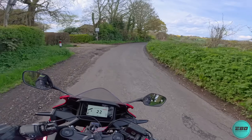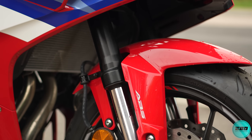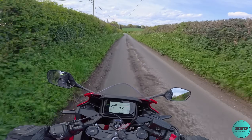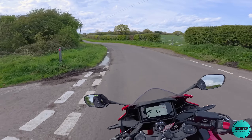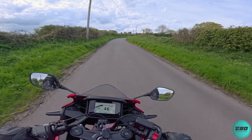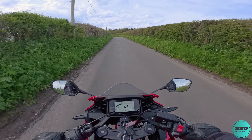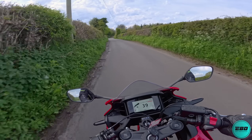Let's talk about suspension. We've got 41mm Showa forks up front — those are the rather premium SFFBP forks which you used to only get on much bigger bikes a few years back. Now they're actually on a lot of their machines, even these little 500s, so it's pretty good that Honda are putting these on everything. At the rear we've got a Showa ProLink monoshock which is adjustable for preload only — five-stage preload adjustment. The front is unadjustable, as you can see from the fork tops.